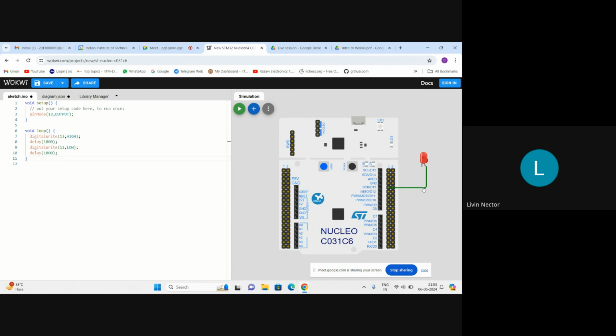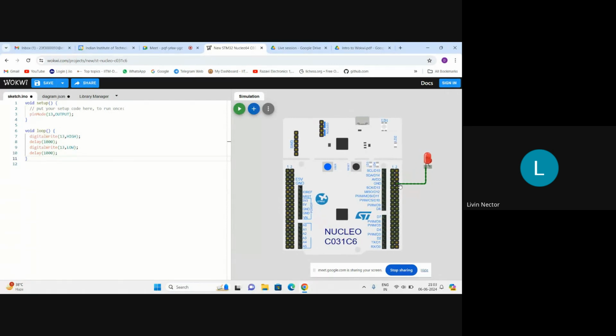You can also press delete on your keyboard. Connect it to ground, not there.